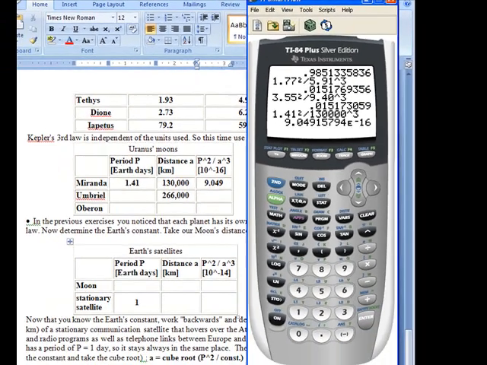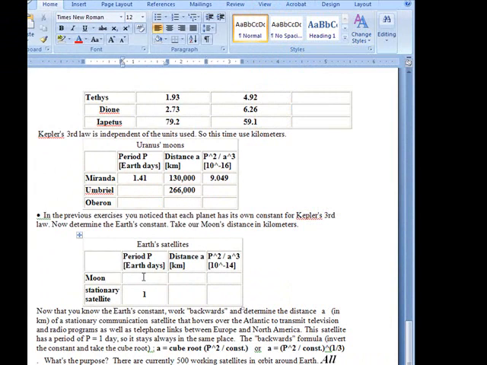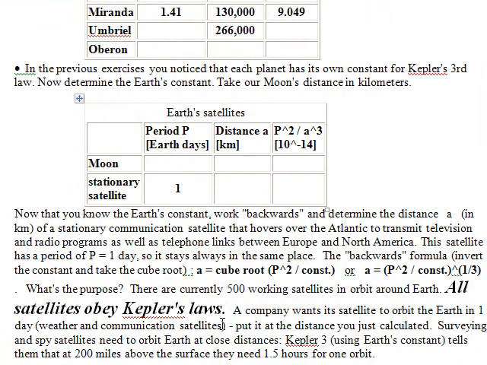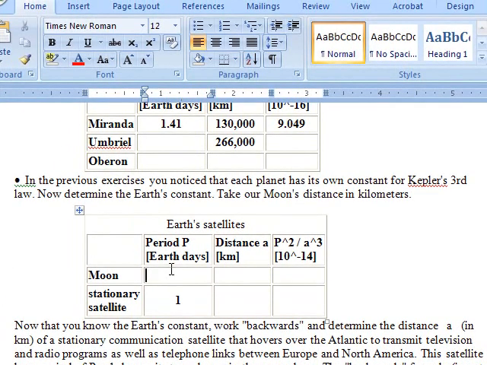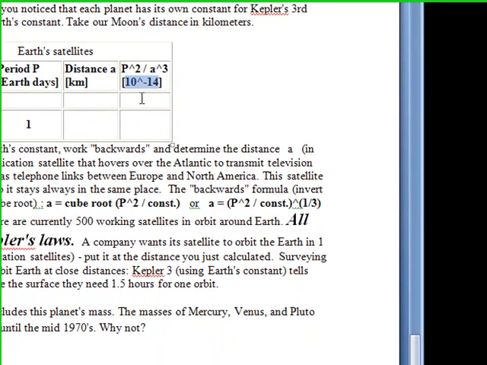Okay, for the last part here, for the moon, you have to figure out, well, how long does the moon take to orbit Earth? Look it up. The distance from the moon, you also have to look up. Then you calculate that constant. And by the way, the distance you have to look up in kilometers. You calculate that constant. Again, notice that it's going to be really small. That's why you did that exercise for Uranus a moment ago, to see how you handle really small numbers.